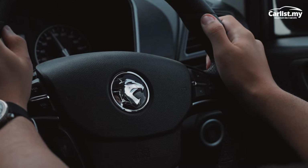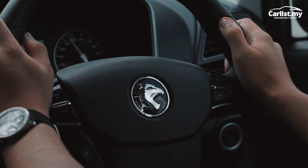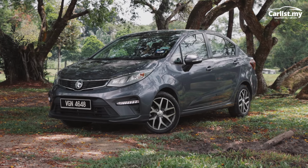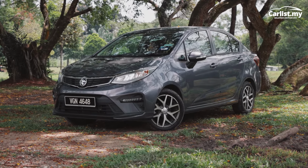So, a bit of backstory. My first car ever was a Proton Saga, love that. And then I had a Proton Persona, the old Gen 1, right? Love that as well. If I had this kind of car, in lieu of my car, I would think twice about upgrading, because I think this is a really perfect starter executive car. I wouldn't really upgrade until maybe I really had to. Anyway, thanks for your time. No problem. Yeah, thank you so much. Thank you.